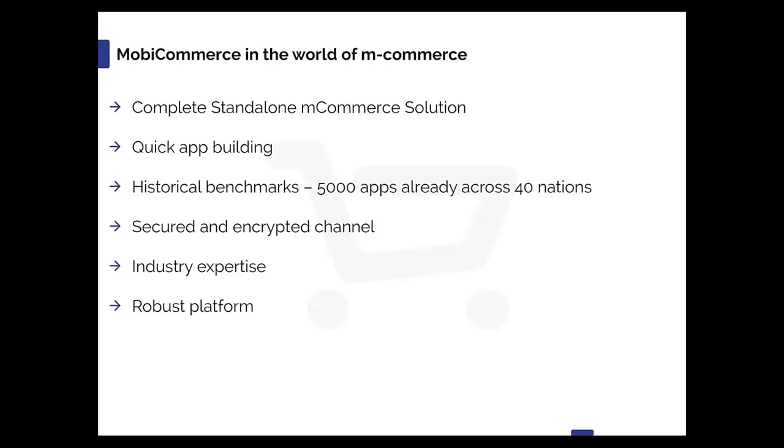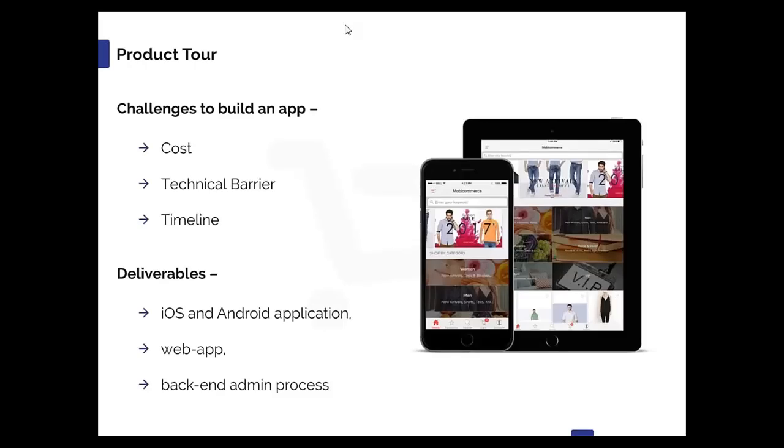So as a merchant, if you want to build your own shopping app for your website, what are the core challenges involved? For any merchant, I believe in this immense competition, it's very challenging to build an app which can offer interactive UI, acceptable UX, performance, and very important, seamless connectivity and integration with your website, and security as well.